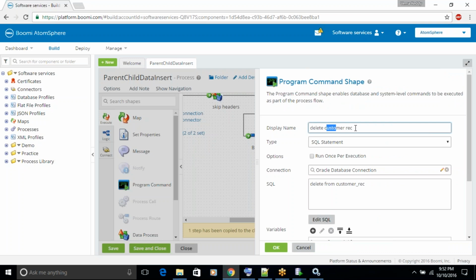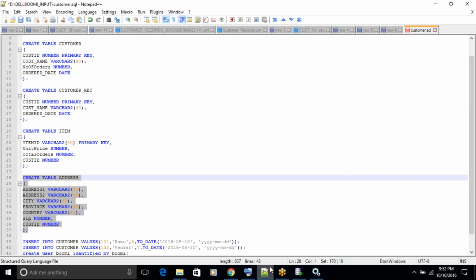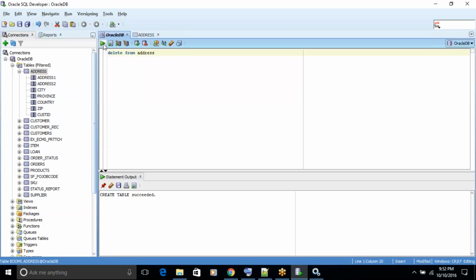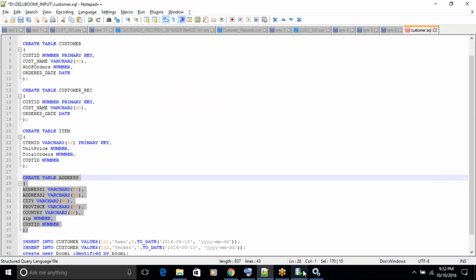It can be address. Because if you see, this address did not have any records here. Then if you execute it here, no action will be performed. Zero rows will be deleted, so it will not give any error also.